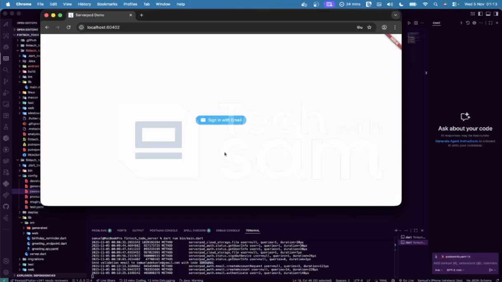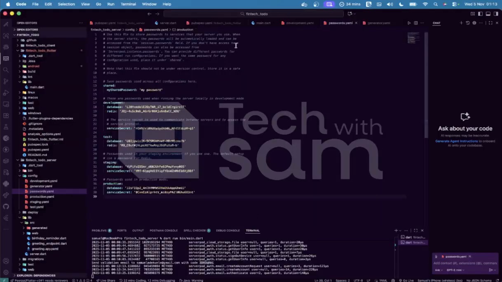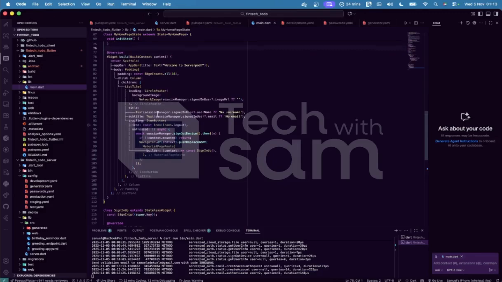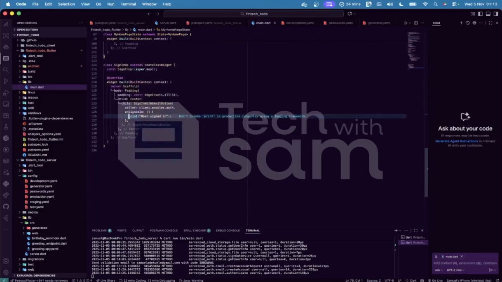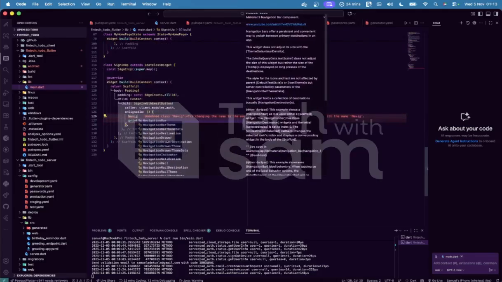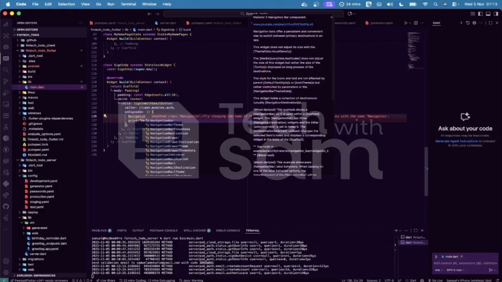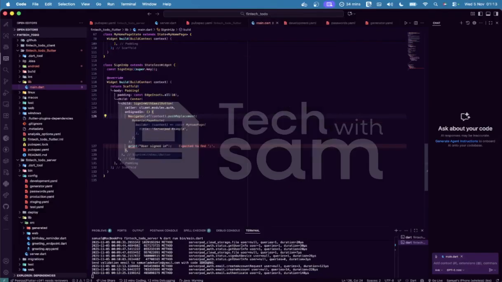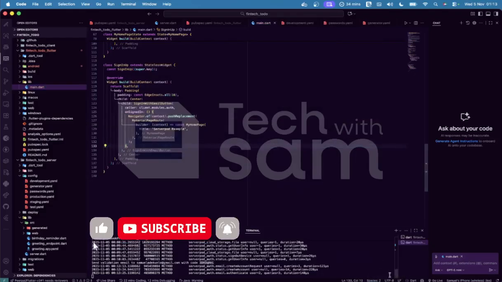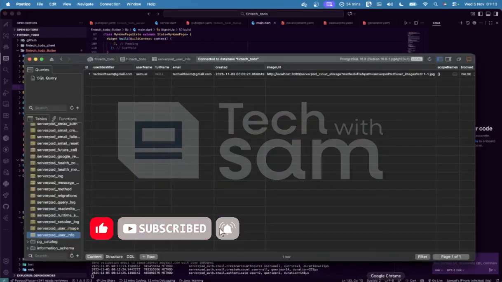As you can see, oh yeah, this is another bug. We need to navigate to a new screen after the user signs in. If you check the main dot, immediately the user signs in, we are not seeing anything, we are just printing the user sign in. So for that, let's navigate to the home page, I mean our dashboard or our home screen. Once I navigate to that, immediately a new user signs in, we can see the data.